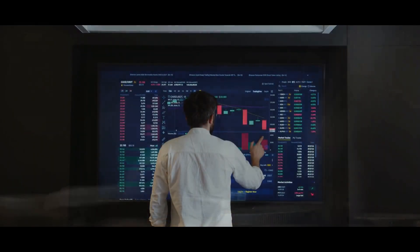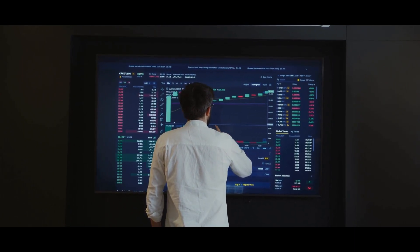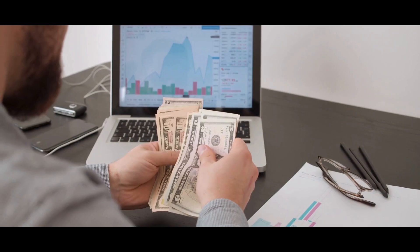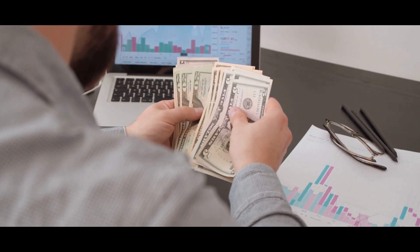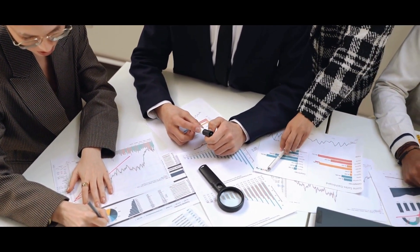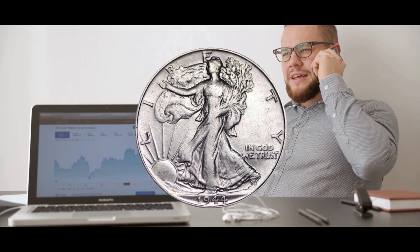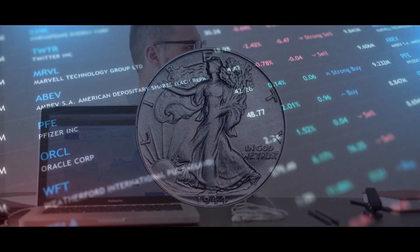1944-S half-dollar: With 8,904,000 Walking Liberty half-dollar coins minted, the San Francisco Mint had the lowest mintage in 1944. The mintage has little effect on low-grade coins in good-to-AU condition, which usually sell for between $17 and $55. San Francisco Mint mint-state specimens are often a little more costly than coins from the other two mints, with average pricing ranging from $60 for MS-60 pieces to $775 for MS-66 pieces. Certified MS-67 coins bearing the S mint mark are the best quality and can sell for between $14,500 and $42,500. One such coin sold for $40,800 at auction in 2021, illustrating the premium that collectors are willing to pay for exceptionally high-quality San Francisco Mint specimens.